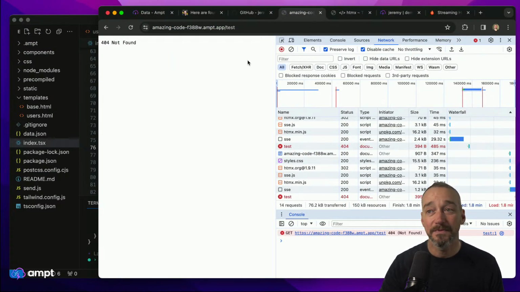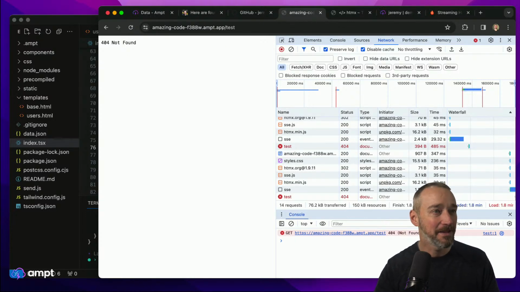But there are some things that we want to be able to do. One is we want to be able to stop this particular stream once we get the data that we need. And hopefully I'm explaining this well enough. But essentially, let's say that we want to respond back with, and I have this sort of already written out so that we can see it.